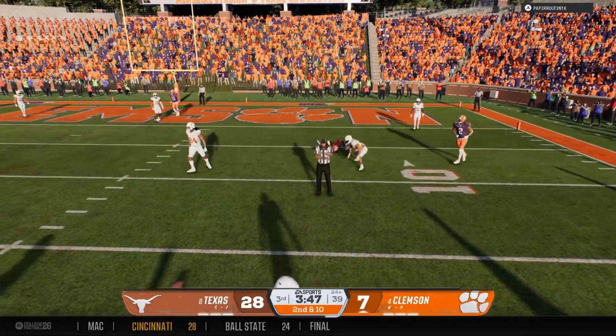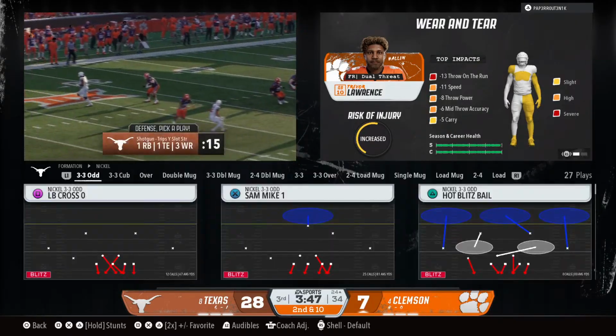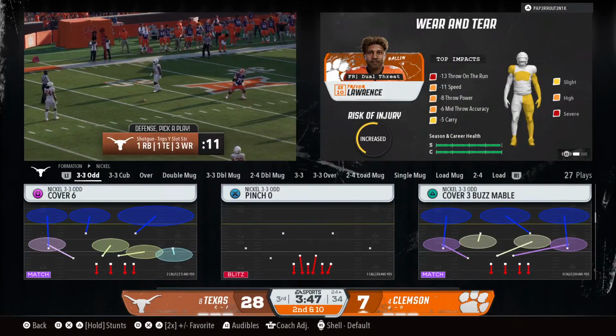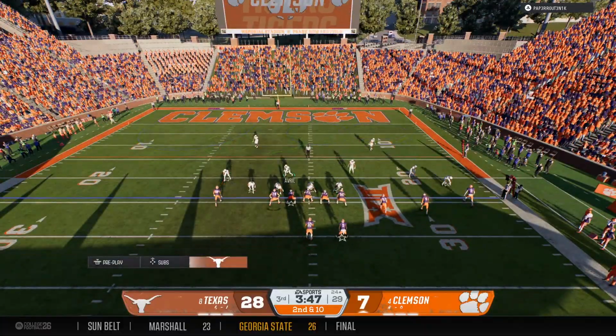It's incomplete. He was hit as he threw. Good pass rush there on 1st down. Anytime a quarterback's able to recognize a free rusher like that, that's what the check down is for. He has to recognize the protection issues quickly and pivot. Incomplete, so it's 2nd down and 10.